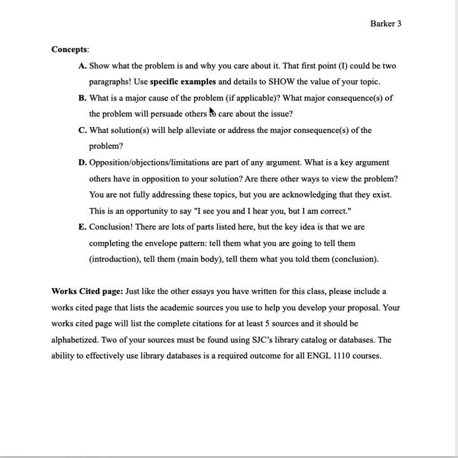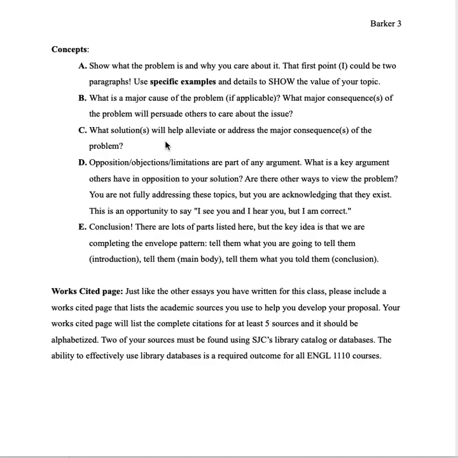Next, what is a major cause of that problem? Maybe there isn't. We have "if applicable" here, because maybe there isn't a clear, defined reason, but we want to start looking for that. What's a major cause and what are major consequences if that problem continues to go forward? That gives us a chance to start to center our argument. We're giving it context. It didn't just appear out of thin air. Literacy and illiteracy didn't just appear. They are things that are part of any society. And so we want to say, in terms of American society, perhaps New Mexican society, what does this mean? And how is that working?